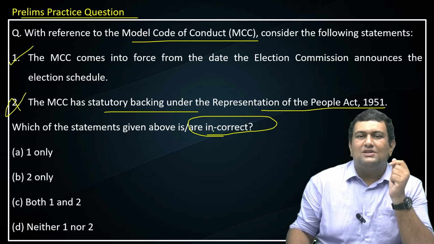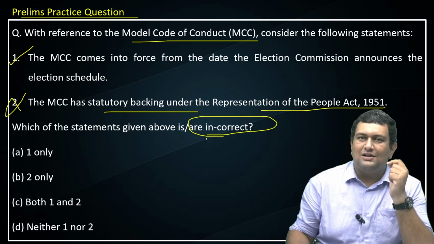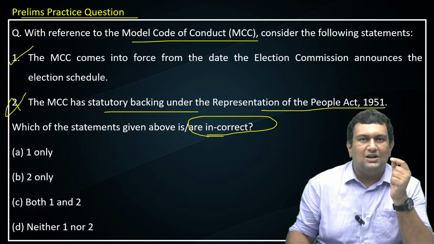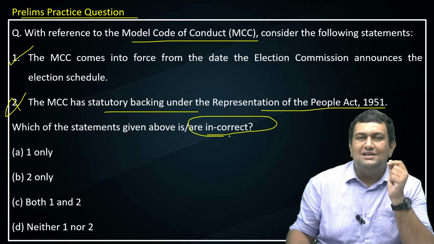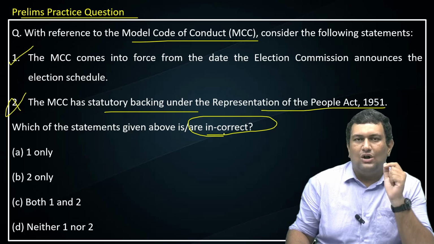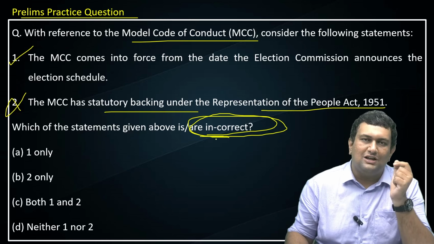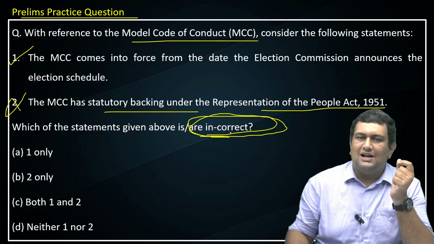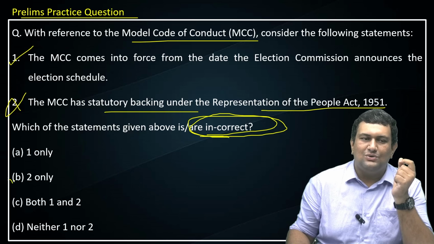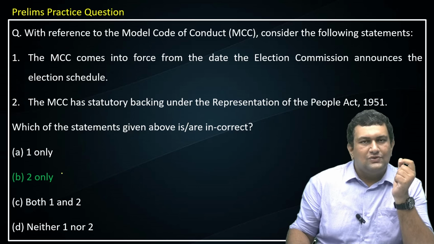This is where many students will make a mistake. In the exam, you will be solving 100 questions in a stressful and time-constrained environment. There are high chances that you might miss it. So I always suggest that even before reading the statements, check whether they are asking for incorrect or correct statements. If it is incorrect, highlight it. Then read the statements. Then again read whether they are asking for incorrect or correct. This ensures that you read the keyword twice, and it will reduce the chances of making a mistake. So for this question, they are asking for the incorrect statement. So the answer will be option B, 2 only. So that's it for this topic.